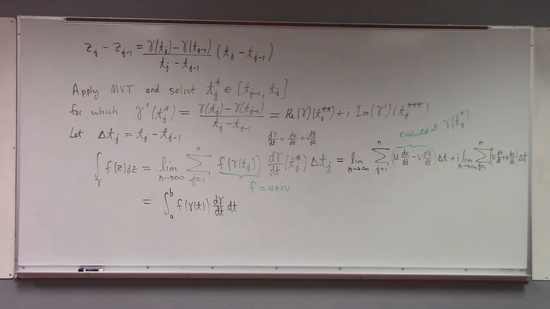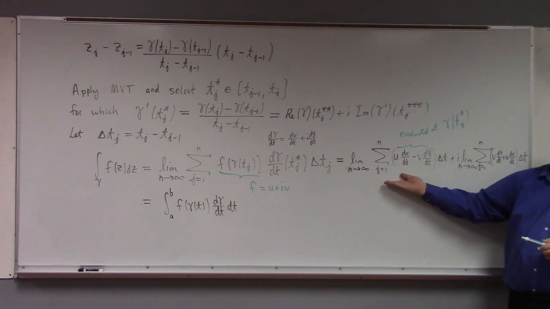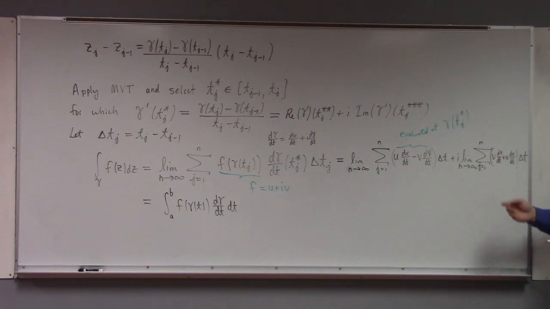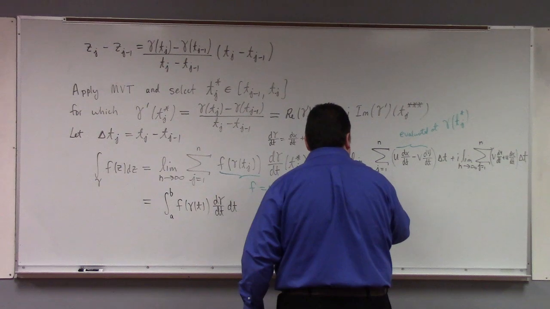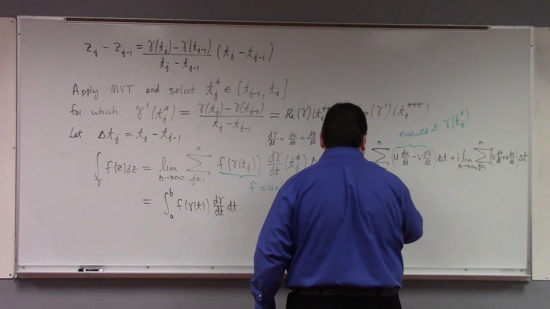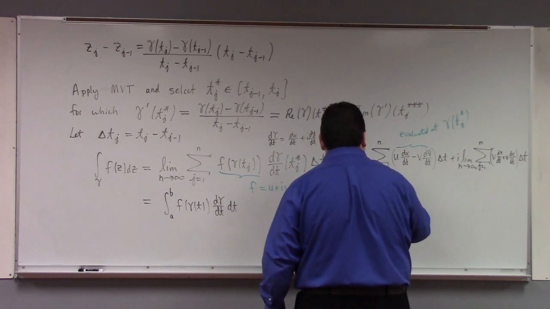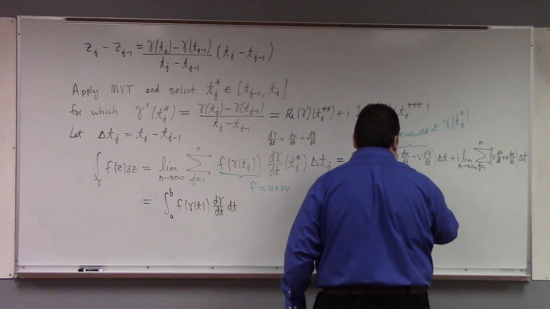getting further into the weeds here, without having the notation to fully do it, we could expand this into a page, all right? But the bottom line is, I hope I've shown you enough that you can see that what we're getting is just regular old garden variety Riemann sums, right? This is the Riemann sum. And that's the Riemann sum of what? Of the integral from a to b of u of gamma of t dx dt minus v of gamma of t dy dt.